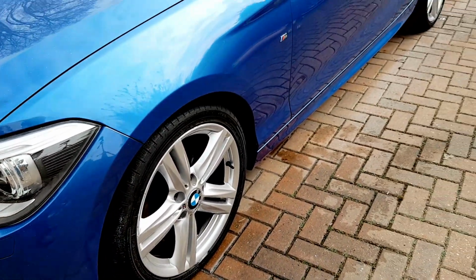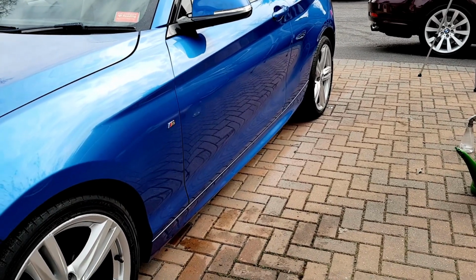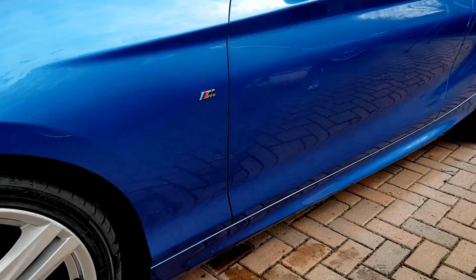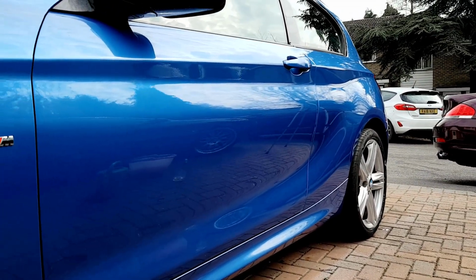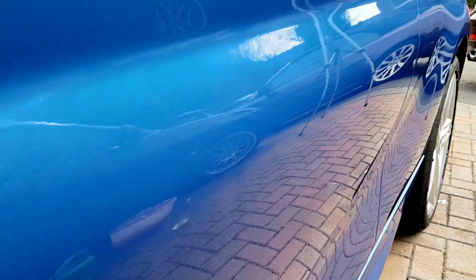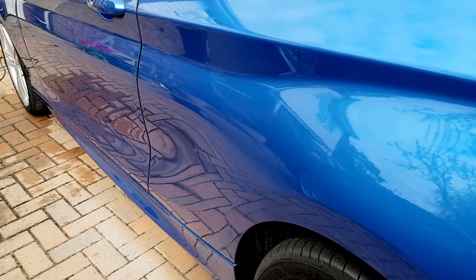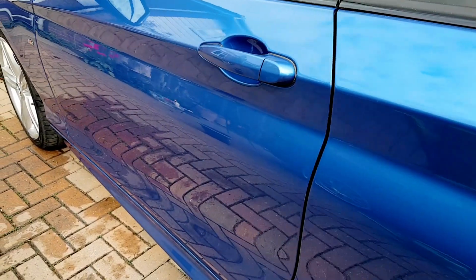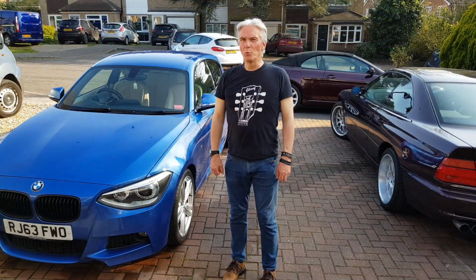Right, there we go. That's Zaino 2 done. So it's all protected again. It's got a good coating of Zaino 2. That'll protect the car, and look at that. Absolutely no marks on it at all, are there? Not a thing, right in. Not a sausage. Absolutely perfect. There we go. Just give it a quick bit of gloss enhancer and that'll be it. Right, there we go, all done.